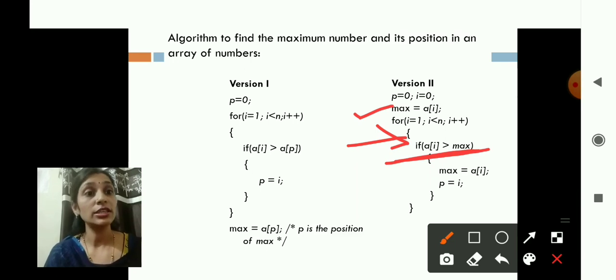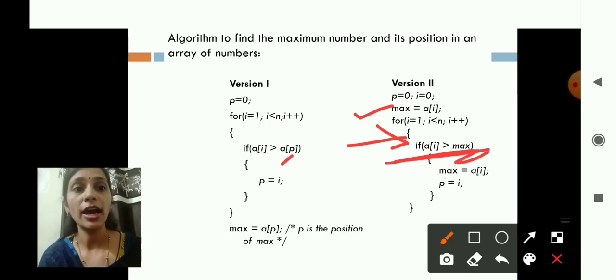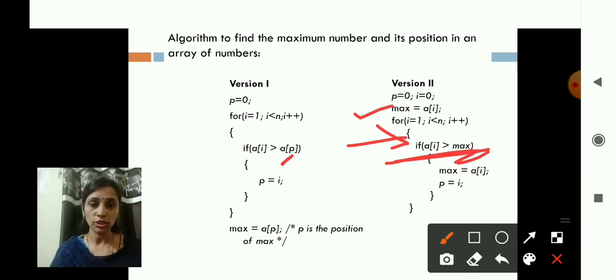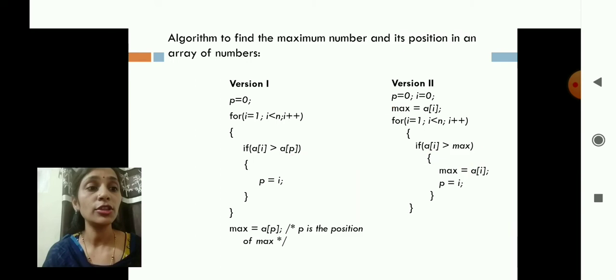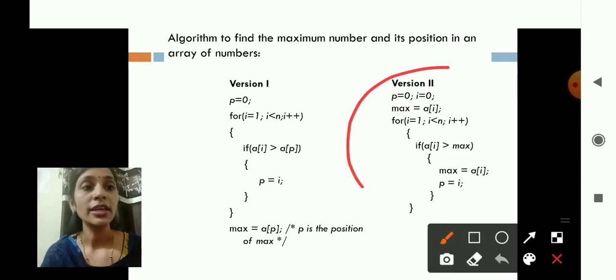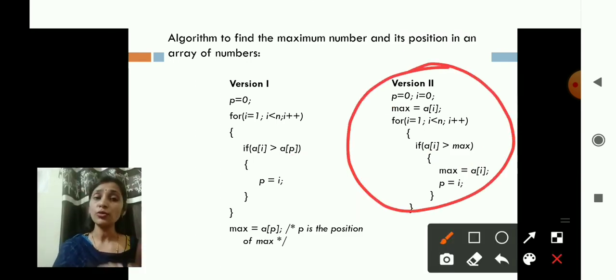It is a single variable that we are checking, and we are having the actual position in the array. So whenever we use the second version, it is better. We don't need to go to the array multiple times. We are choosing only one variable there, comparing one variable, and getting the answer.